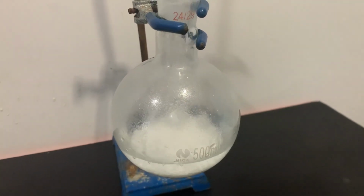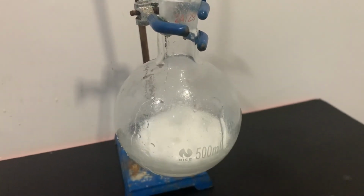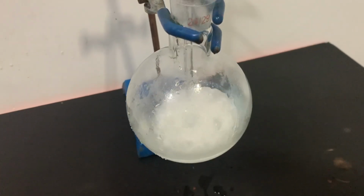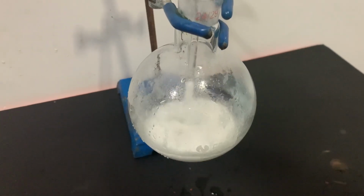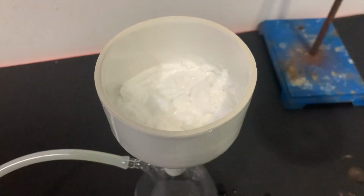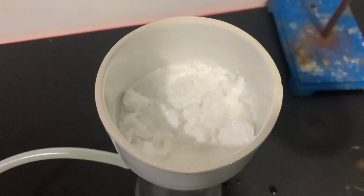When this happens, I let it cool down and then add in 100 milliliters of water. The phthalimide formed as a single solid chunk, so I broke it up with a glass rod. After breaking it into smaller pieces, I did a vacuum filtration.